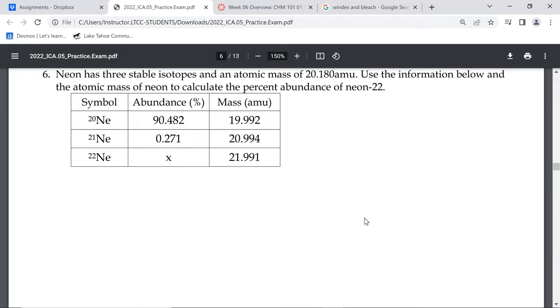So, did you have anything specific about this one, or you just didn't know where to start? Okay. So from here, would you know what to do now? Yeah, we're missing this number. We have everything else. I'm not going to give you a system of equations on this one like we had in the ICA. Remember, the ICA was these two isotopes occur at this ratio, and then we had to write two different algebra equations and plug it in in order to get to this point. I'm not going to do something like that on the test.